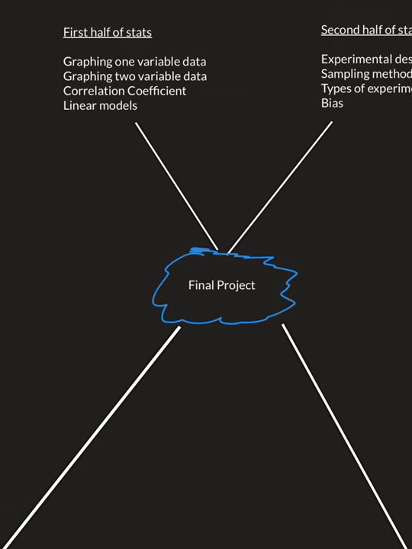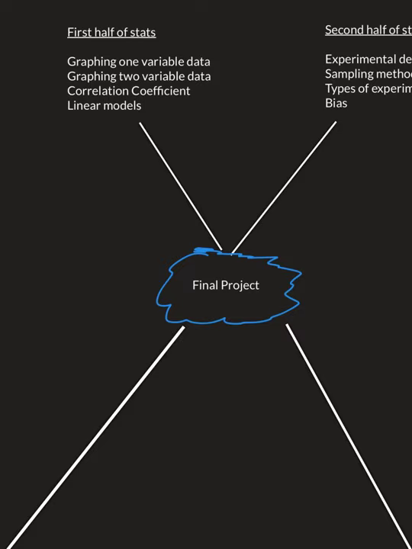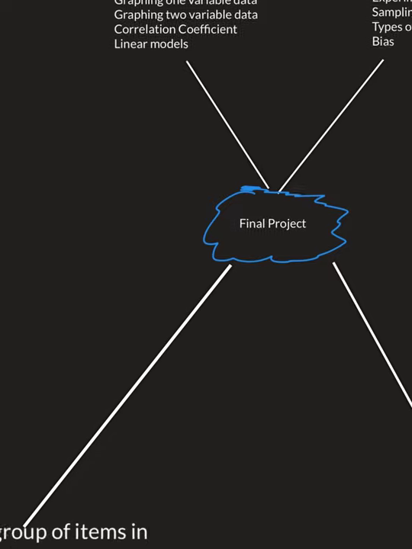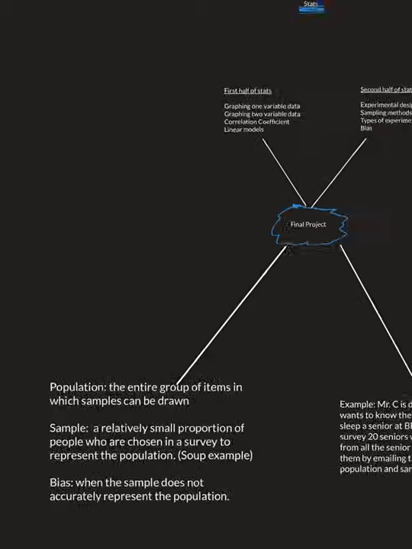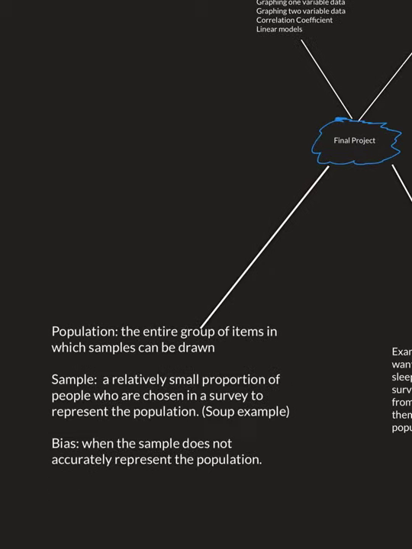So what I want to do right now is introduce you to 3 new words. These 3 new words will be super important in our experimental design unit. And these 3 words are population, sample, and bias. So these words you need to have written down somewhere. They are essential in what we are doing moving forward. So with that being said, I'm just going to go over the 3 of them, and then after we're going to look at an experiment, and we're going to try to identify all of this. So, population.